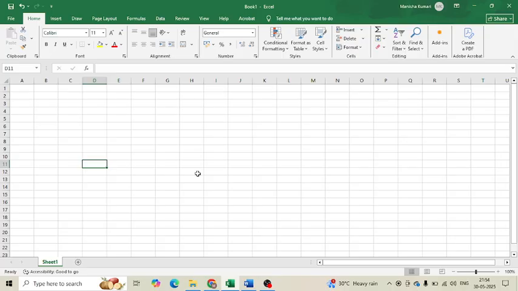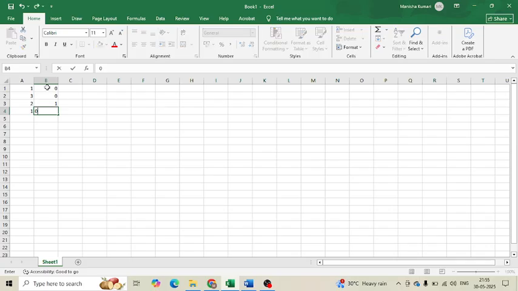I will choose a 4 by 4 matrix, and let's see how it works. I will define the values of my matrix. I will choose random values over here. In my first column I will choose 1, 3, 2, 1. Then in my second column, let's suppose it's 0, 0, 1, 0.